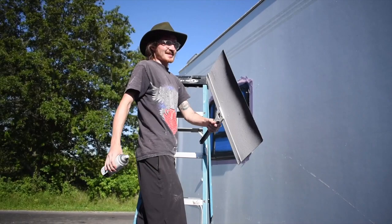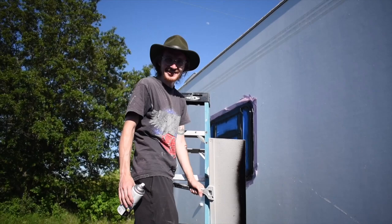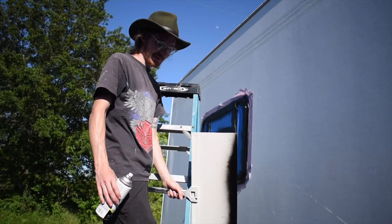Now we're spray painting the windows black. We just spent, I don't know, how many hours taping? Too many. It's always the worst part. And honestly, this just really sucks. But it's gonna make it look so much better.